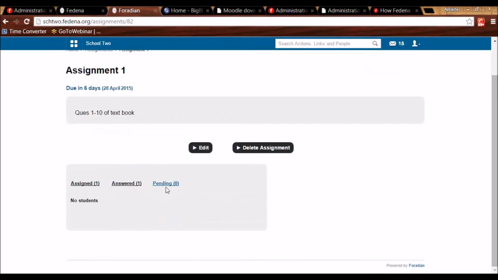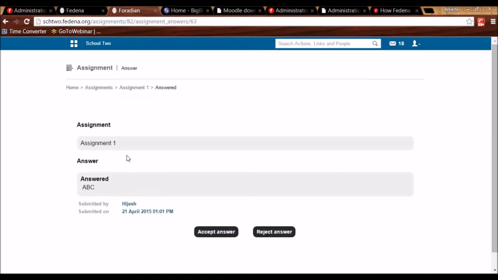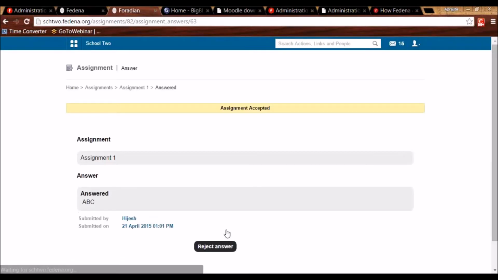So here we can see all these details. And on clicking on the answered, we can see further details. So as answered by the student, the details will come up here. We can accept this answer or reject it. If we accept the answer, the student will be notified that his answer is accepted. If we reject it, the student can choose to edit the assignment that he's already submitted.